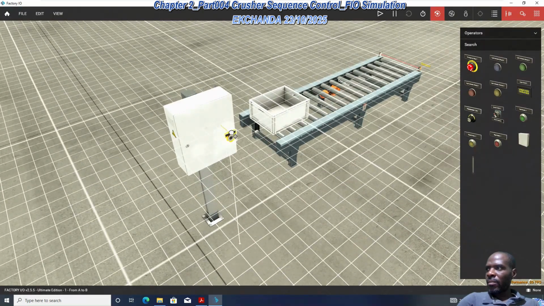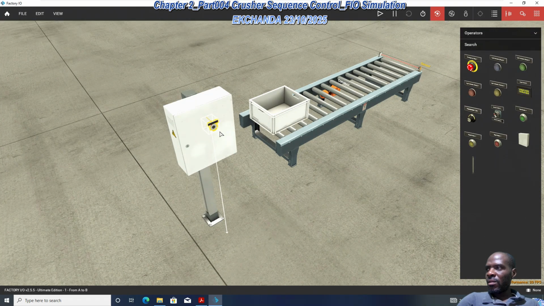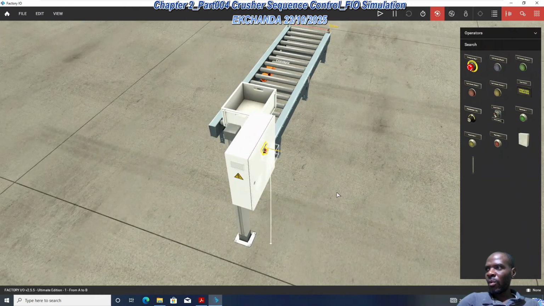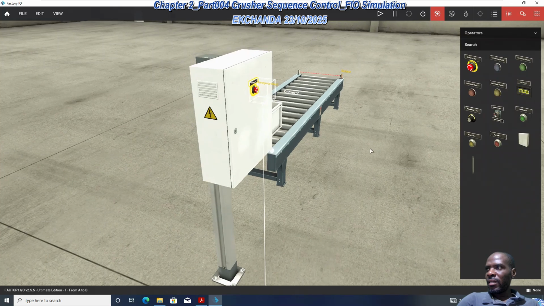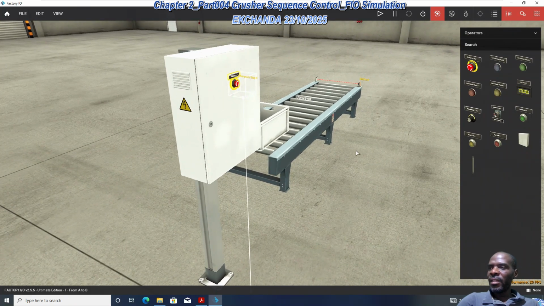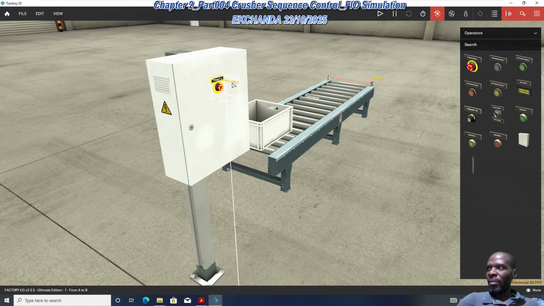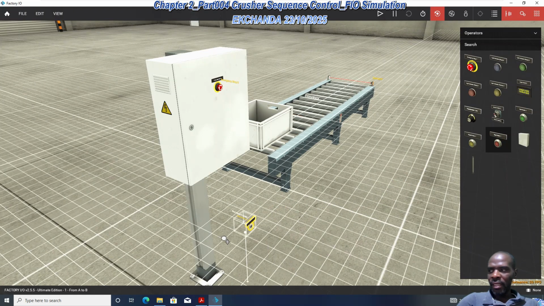The reason I'm bringing this out is to appreciate the way these input conditions are going to be interchanged between the Siemens Step 7 and Factory IO, so that we know what's in the background. So we pick the emergency push button, and then we pick a normal system stop like this.